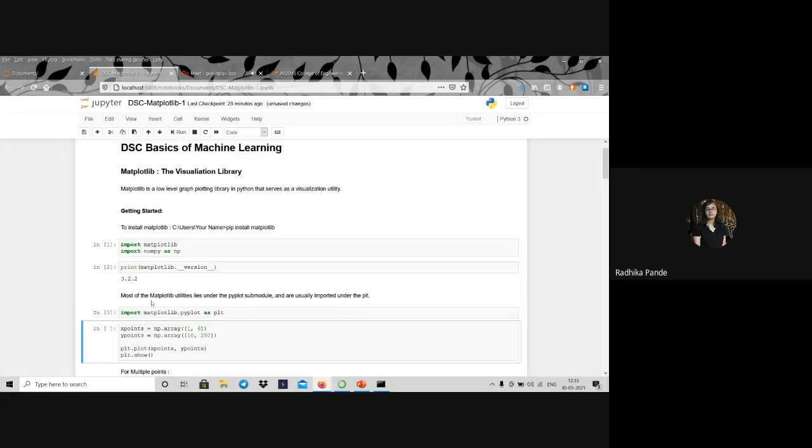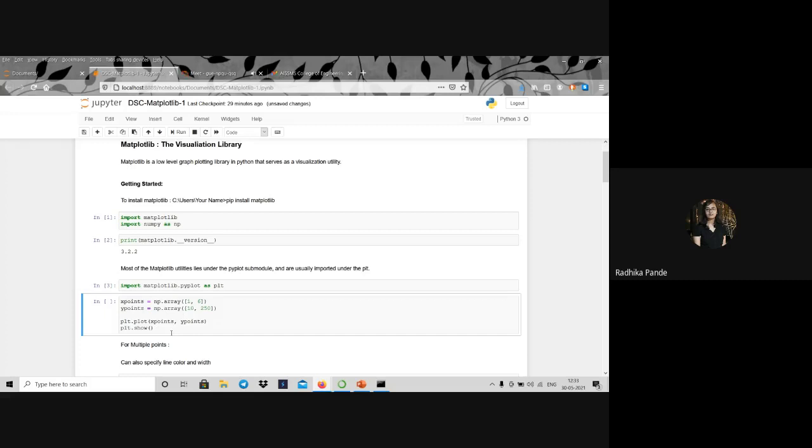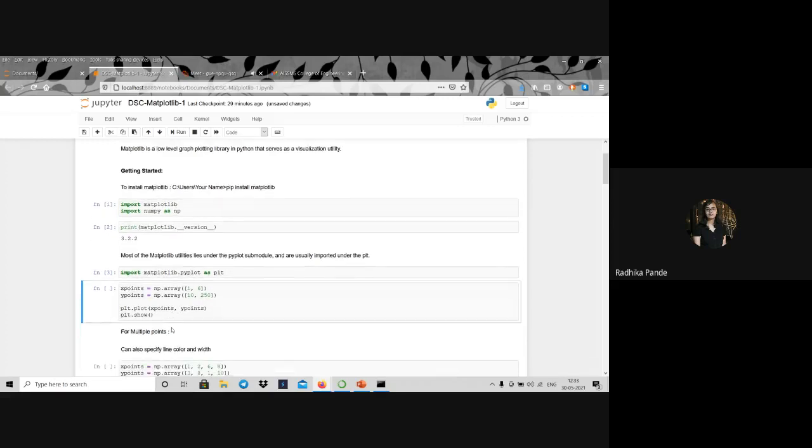So here I have again import matplotlib.pyplot as plt. When we proceed further, you will eventually come to know what exactly pyplot is and how we plot the lines. So let's see a basic example. Here, as already explained earlier by my friend Abhishek, you already know about NumPy arrays. So here I am declaring two NumPy arrays, x points and y points, and now I am going to plot these points on my plot. So plt.plot of x points and y points. This array goes here and this goes here, and the resultant will be a plot with that plotted line. So let's see.